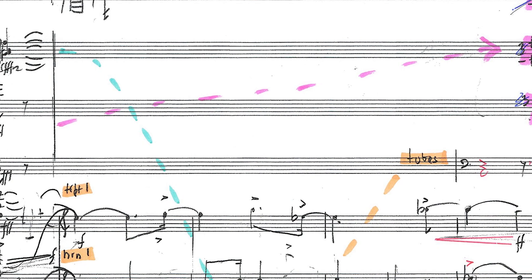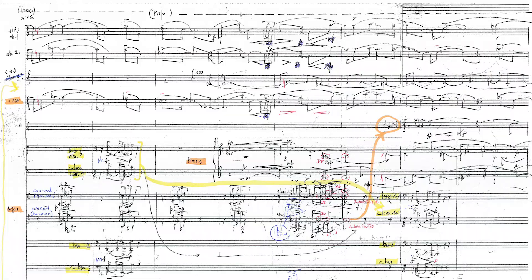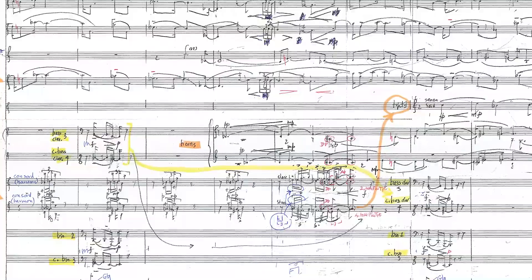He wrote it in the way he thought it, which was in the multi-layers that it was written in. So if the horn was working with the second violin, the second violin wandered up in the score to meet the horn. But this layout was different on each of the 62 pages, so you couldn't just say to the person setting the score: always put the trumpet above the horn or vice versa. I thought, how on earth are we going to make sure that in the process of setting the score and proofing it we don't miss an instrument out in the reordering?